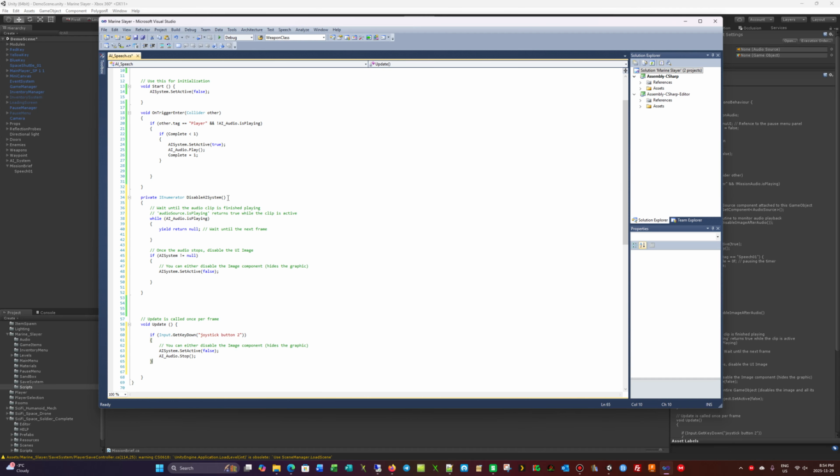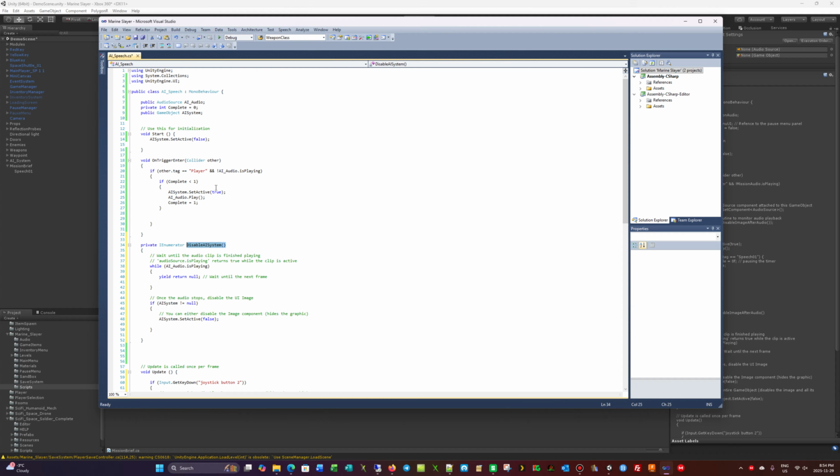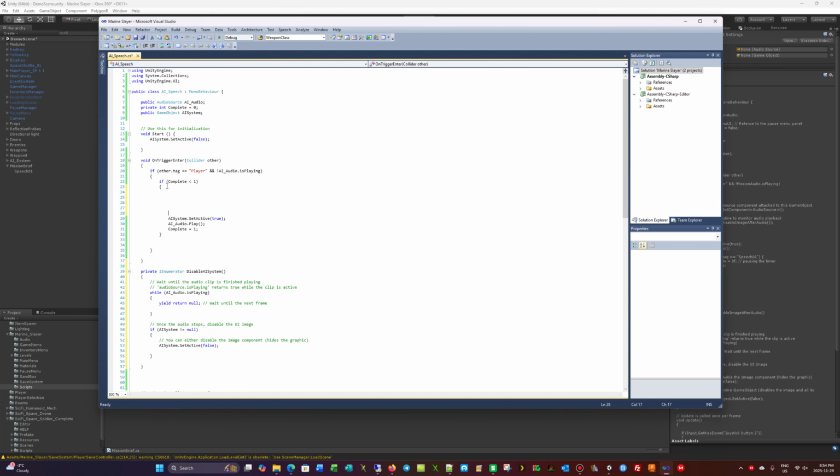So now we have our disable. We want to implement it in our trigger. It's right there. We're going to get our audio source, so it'll be the AI audio.